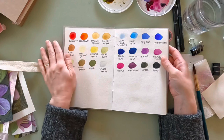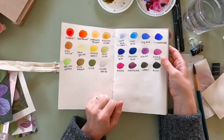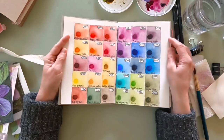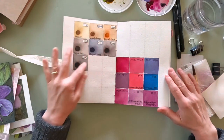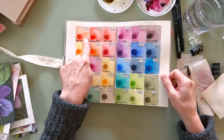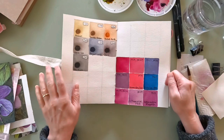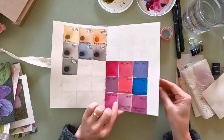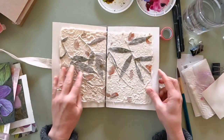This is the swatching that I did on the Neocolors when they first came, so that I could really see what their color is once they have been touched by water. And then the Inktense pencils, I swatched those when they came in. So now this is the group I have, plus a few more earth tones on this side. I feel like it would be really fun to pick out some that I love, like this one and this one, and then put them on their own page and see them together. And then this is some swatching, like I showed you right before, of my watercolor palette. And then this is how those signature papers look in the middle of the book. It's really kind of fun.